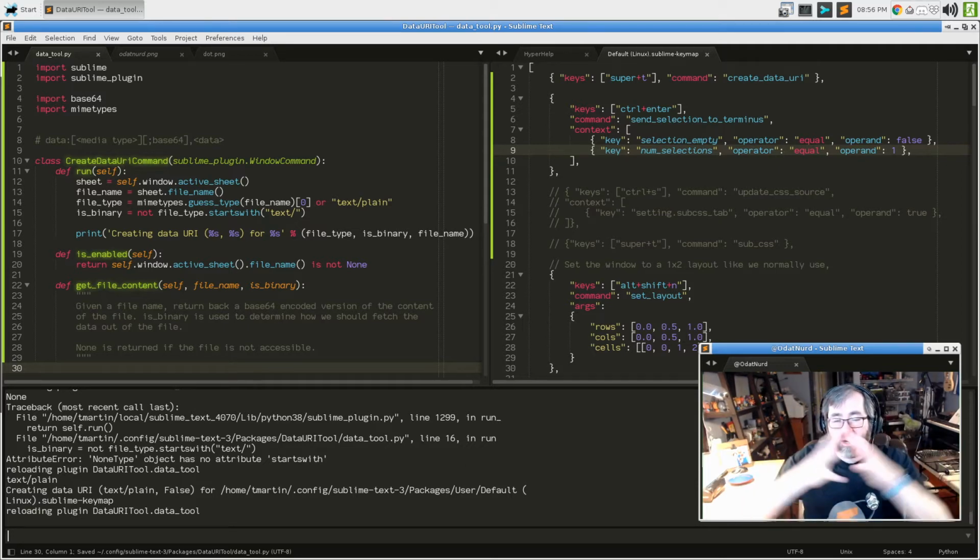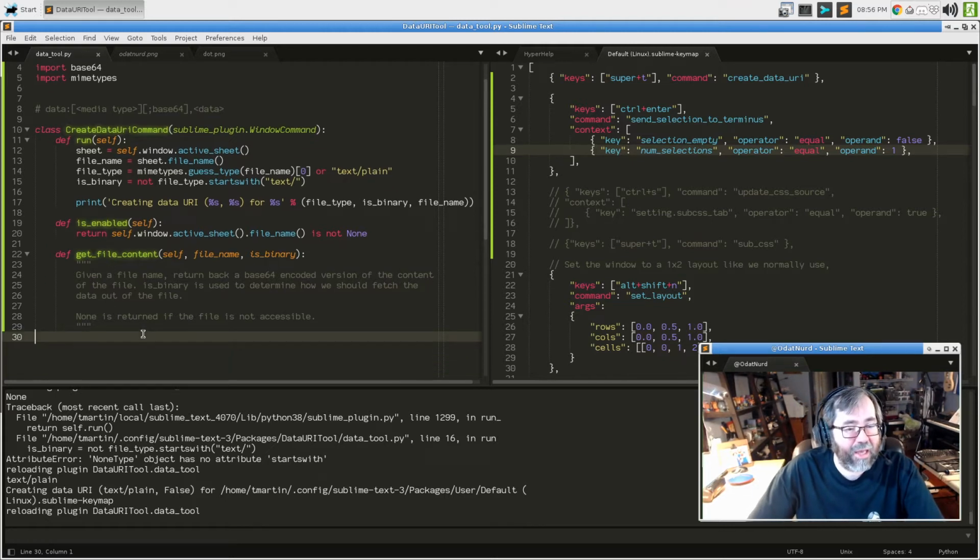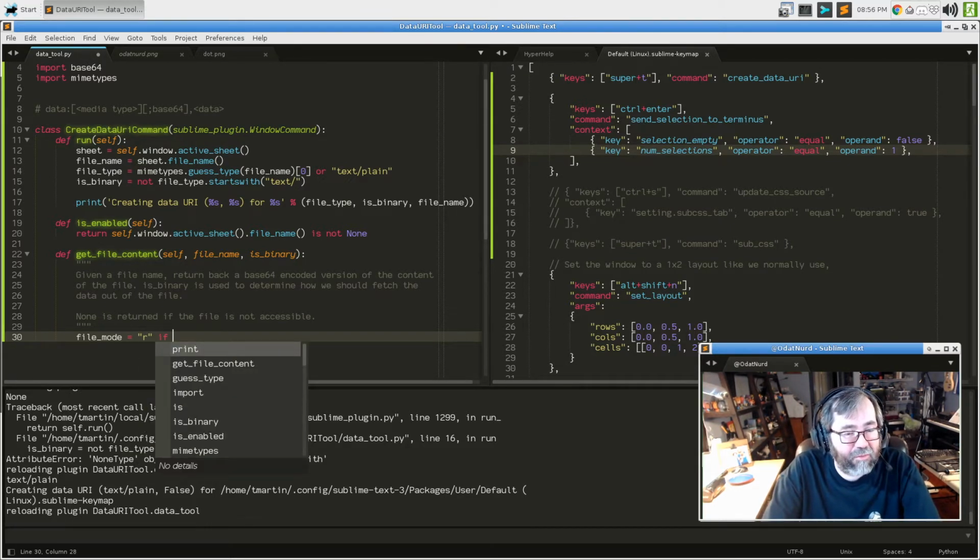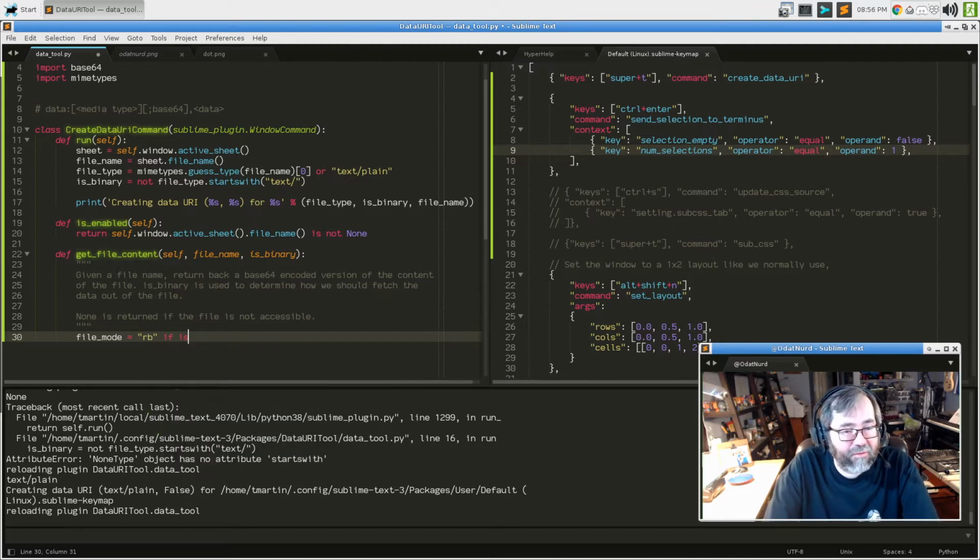let's adjust our chair. Get cracking. We're going to need to know something like file mode is equal to read if RB if is binary else R. Like so.